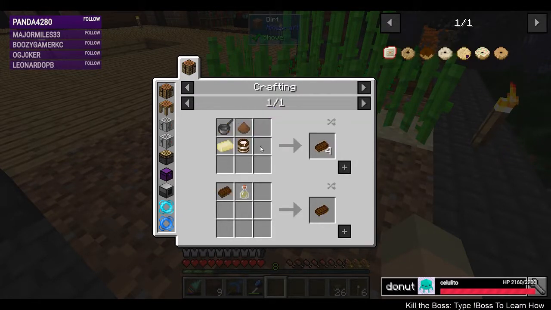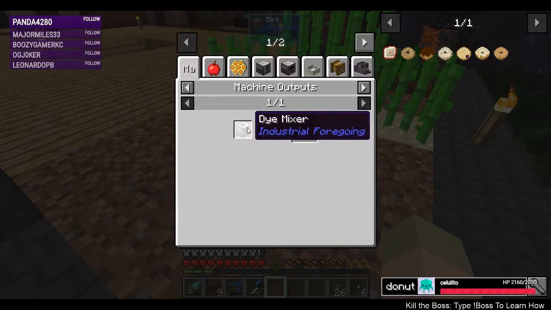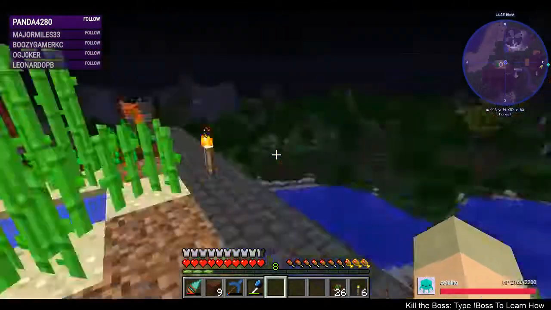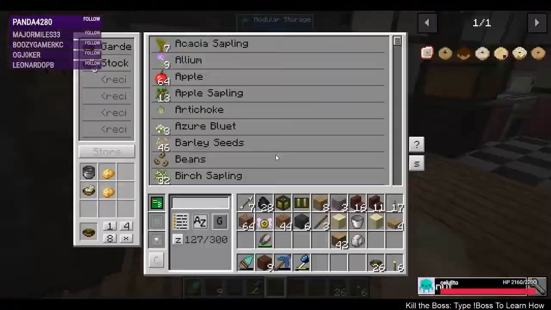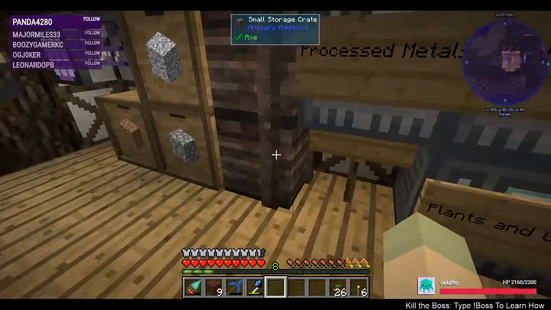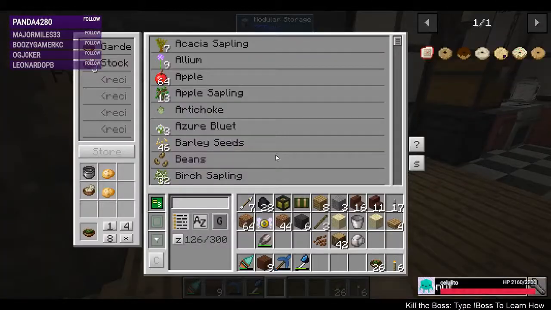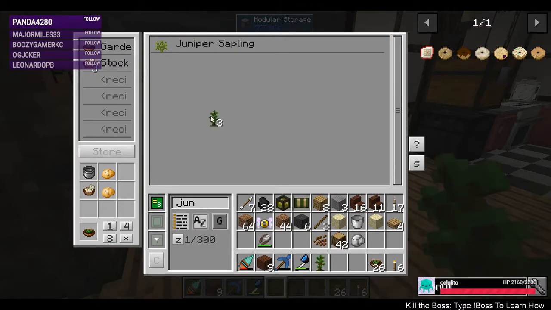Chocolate. We need chocolate. Butter and the milk we can get from that cow, but the chocolate we need cocoa beans here. I think we have cocoa. We have one. Do we happen to have a jungle log? I don't. We have. Oh, good. Yay!